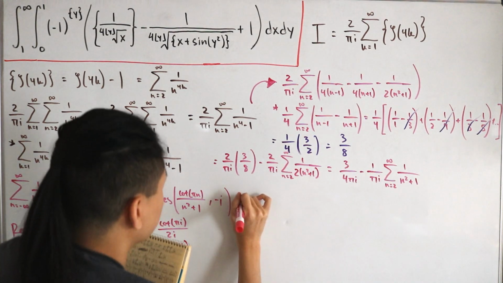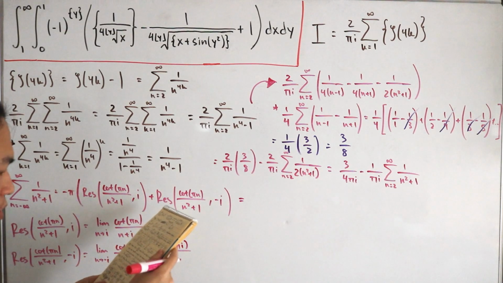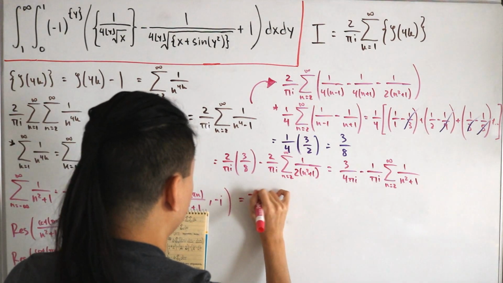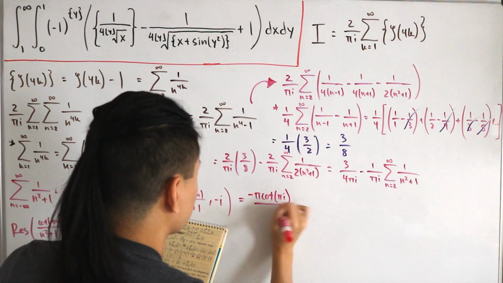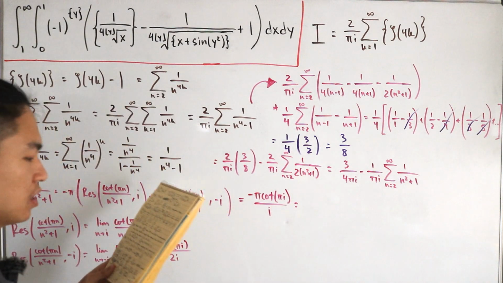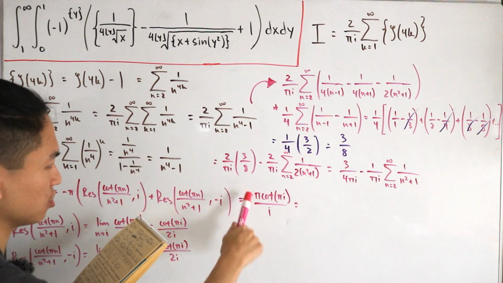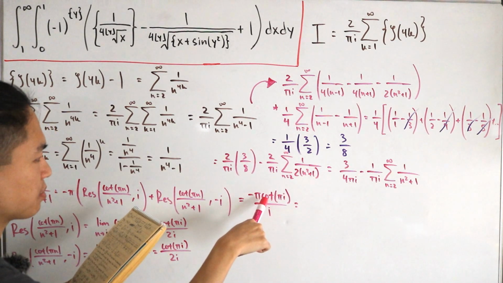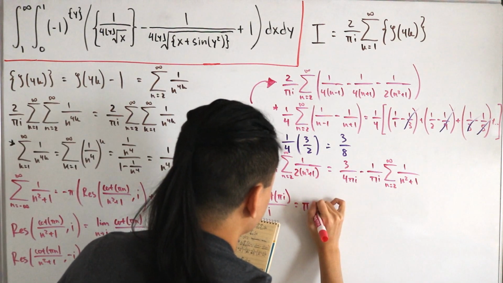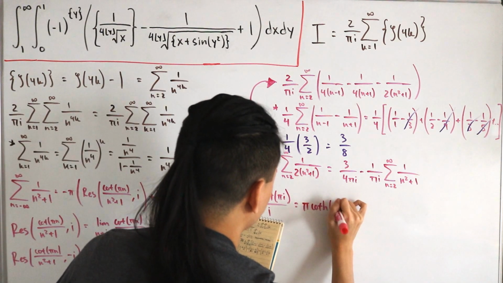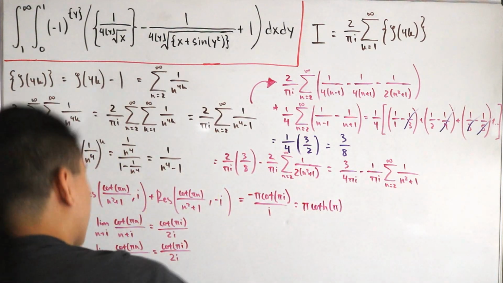And so if I take the sum of all these together and multiply by negative pi as well, that leaves us with negative pi times cotangent of pi i divided by i. Also, we'll use a nice identity. If I multiply by i, I get an i squared, so the negative will cancel, and I have an i on the top, so i cotangent of pi i is the same thing written as the following identity: pi times the hyperbolic cotangent of pi. Okay, so that's nice, and we're not done yet.